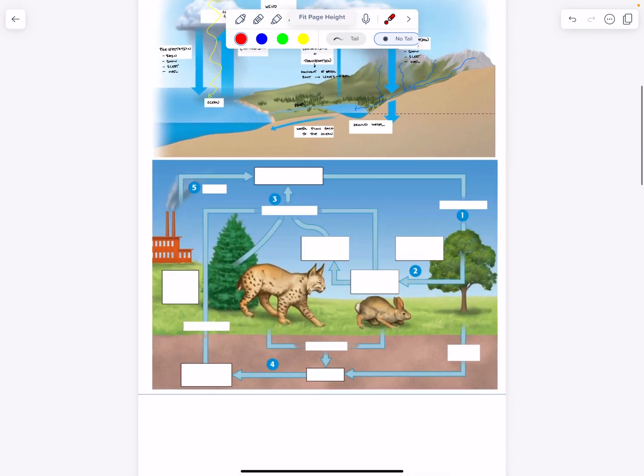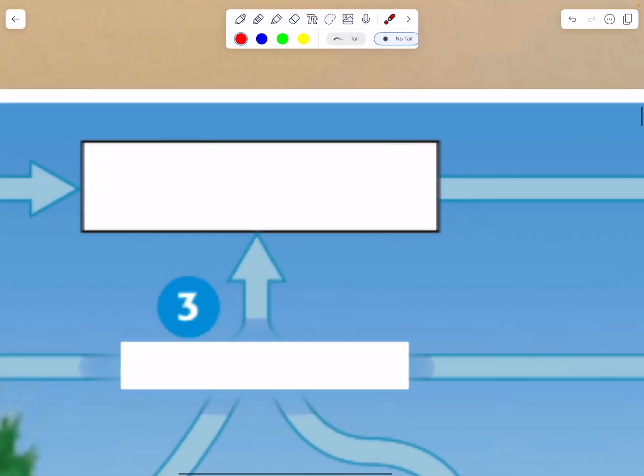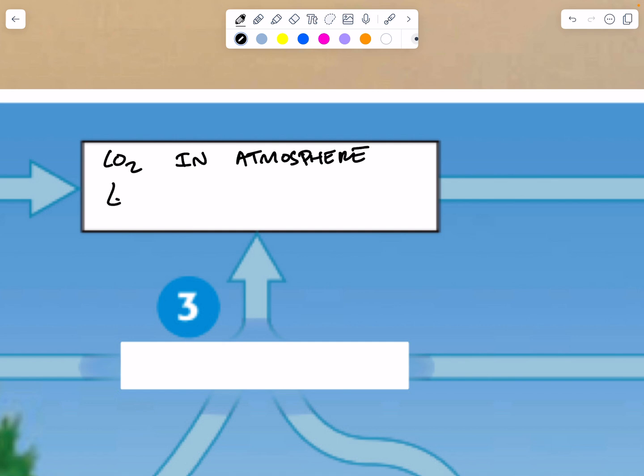Okay, next, carbon dioxide. The abiotic reservoir of carbon dioxide is in the atmosphere. So we have CO2 in the atmosphere as a gas. And I looked this up today. The current amount of CO2 in the atmosphere is 417 ppm. And ppm stands for parts per million. So for every million air particles, 417 of them are CO2.